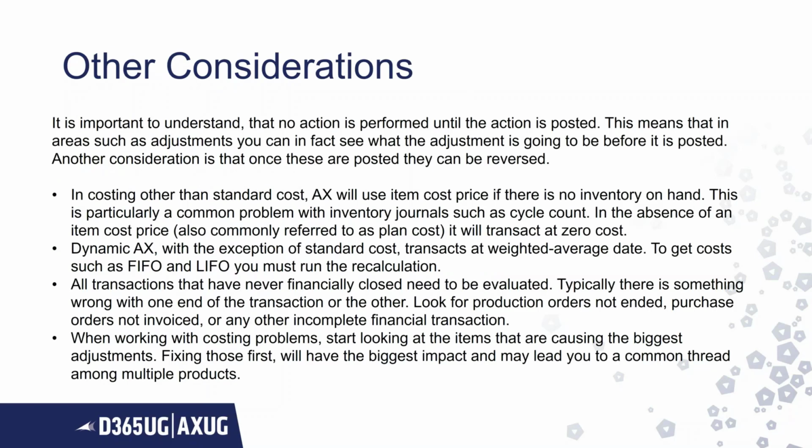Here are some other considerations. Anytime you can fix something, in other words, a ledger posting and a cost posting doesn't occur until the posting. So anything you can do to fix it before the posting means it's going to be reflected in the posting. Once it's posted, they may have to be reversed to get them to repost. So that's always a consideration. In other words, don't put in purchase orders where the cost is zero. If you don't know what it's going to cost, get a quote first and do it through another process rather than a purchase order with zero.